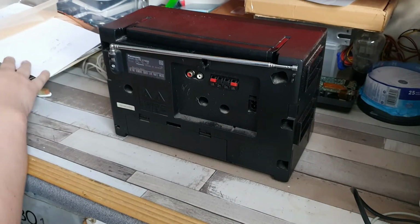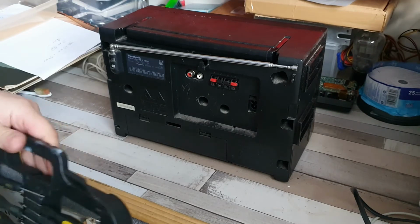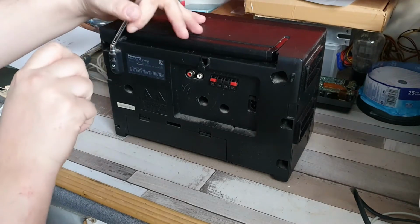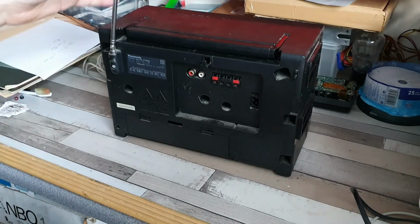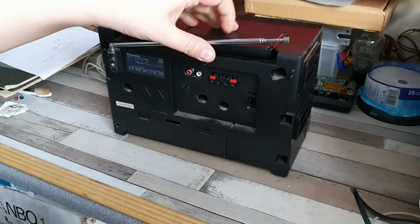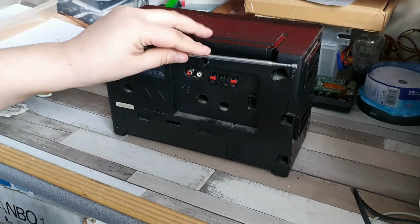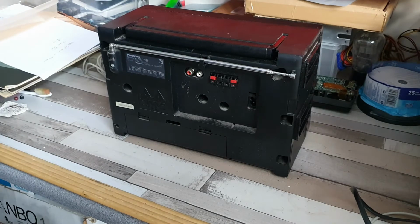So let's try something initially. Just need to find my screwdrivers, which I have here. There they are. So let's pop those out. Let's grab a small crosshead. There's a small crosshead. Let's put that into a vertical position and let's see if we can tighten that up. There you go. Perfect. So obviously after years of doing that, it's just gradually loosened up. But a little tighten up, and it's good to go again.